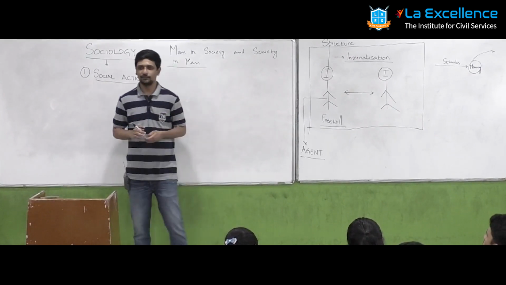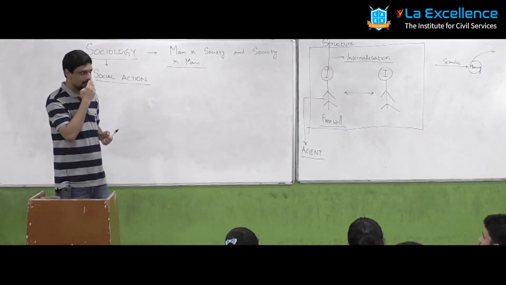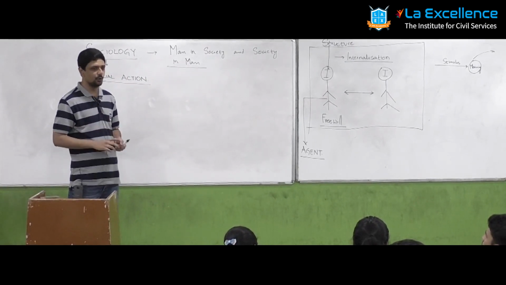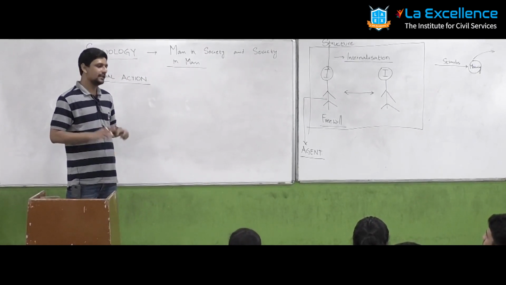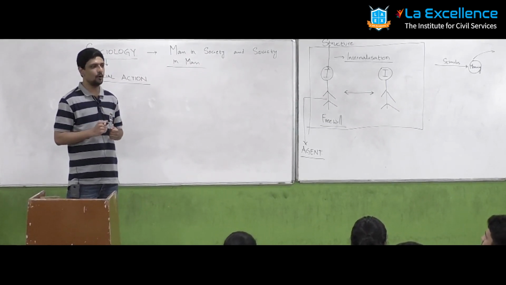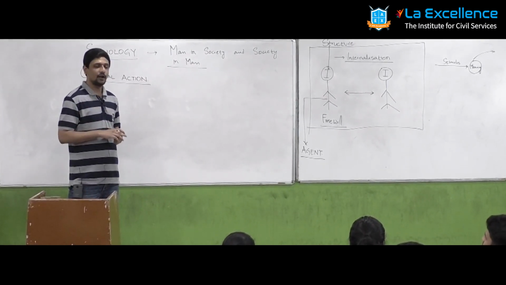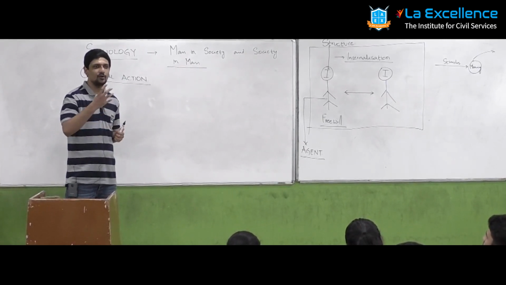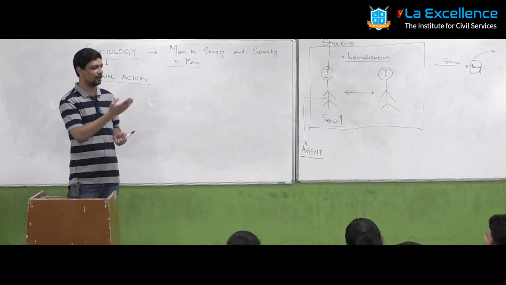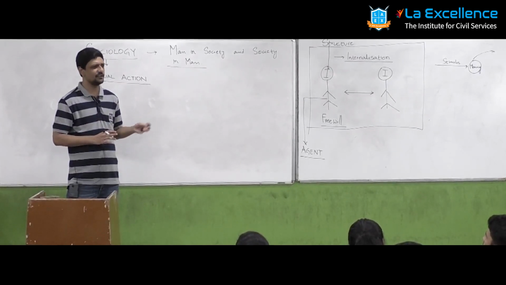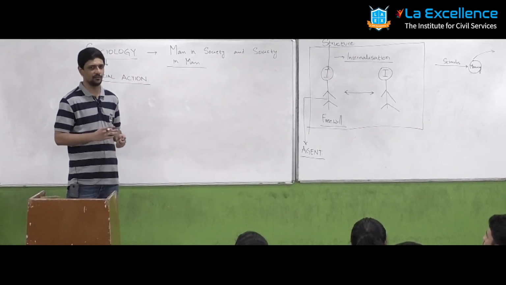So there can be many examples of this. The same thing that somebody did to a dog, if they did it to you, what would you do? You may either just stand, or you may get into defense mode and start beating that person up, or you may run. What is happening here is that you are taking into account the meaning of this stimulus. Oh, will this person hit me? He does not have the capacity to hit me. He's anyway such a cowardly fellow. He won't do anything to me.